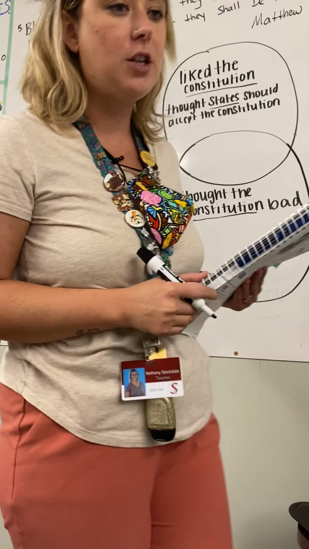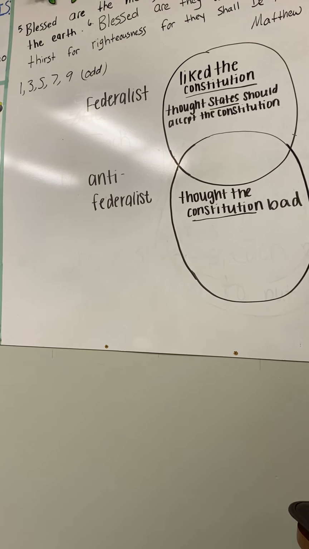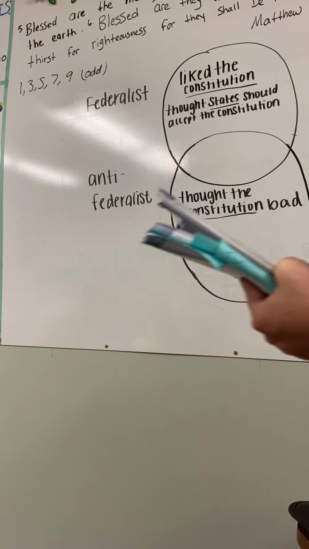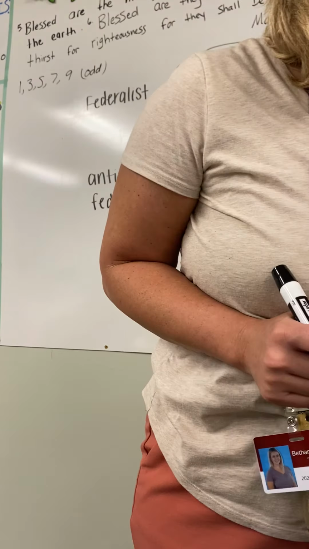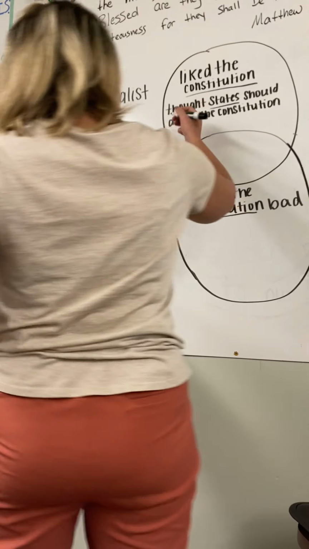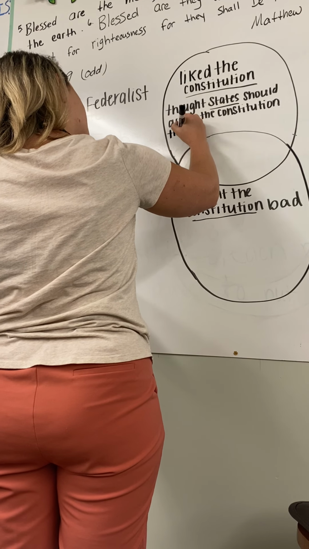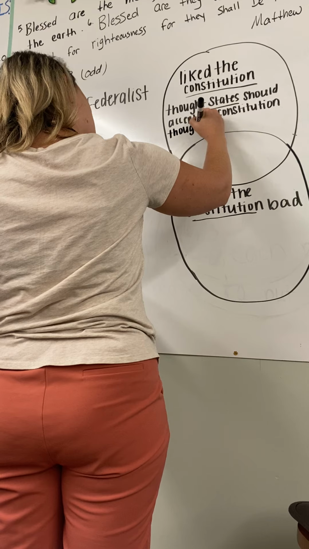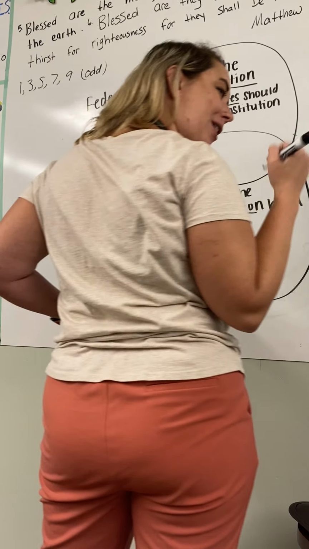All right, also the Federalists thought that what was not needed? Go into your reading. A Bill of Rights. Excellent job, Aiden Parker, the Bill of Rights. They thought the Bill of Rights was not needed. Thank you for going into the reading and finding that in the paragraph. Excellent work.